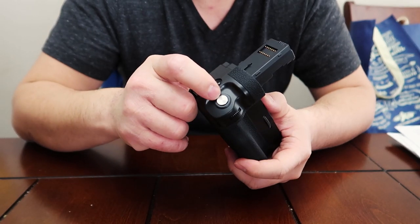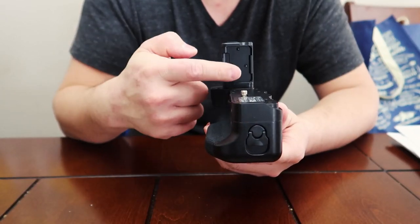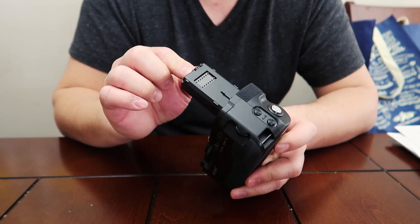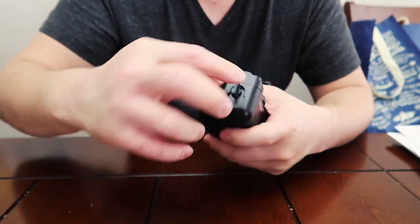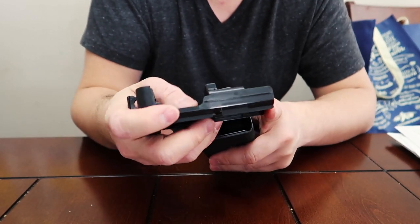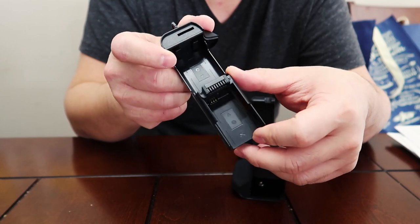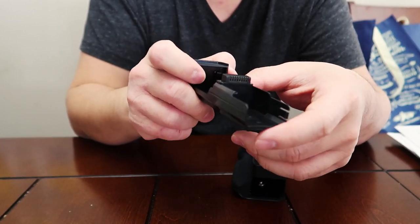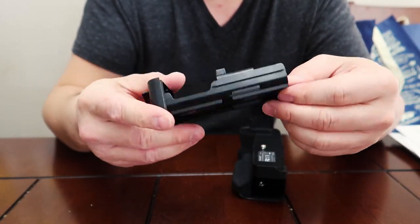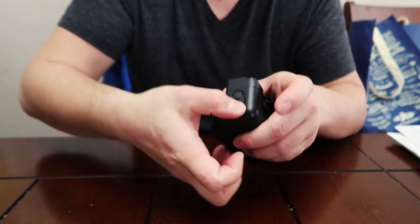It's also somewhat of a machined aluminum look to it. For the battery that sits inside your Sony, you get the flap placement for the original flap when you want to use this, and all the connections look like they are plated in gold — no bends, very straight and good quality. The door pulls the caddy out, something we're used to with a lot of different grips. Inside, you see Compartment 1 and Compartment 2, which correspond to the indicators inside your camera showing which battery is running down. This might be the only weak part — it looks a little flimsy — but because they had to keep it thin, that's probably why.